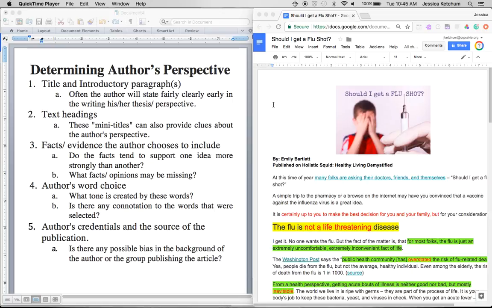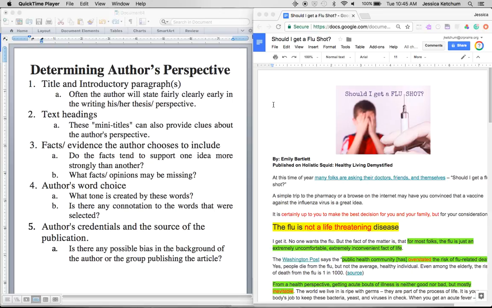As a critical reader, you need to be able to sift through what the author's perspective is in order to determine what facts are included or may be omitted, and then make a better judgment for yourself what you believe to be true. The nice thing is that once you know how to identify the author's perspective in a single story, it's not that much of a stretch to be able to compare two different stories written by two different authors for their different perspectives.